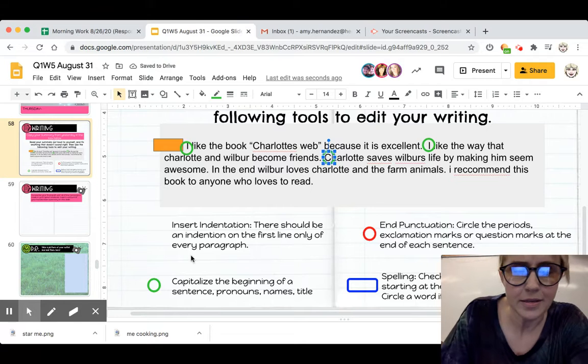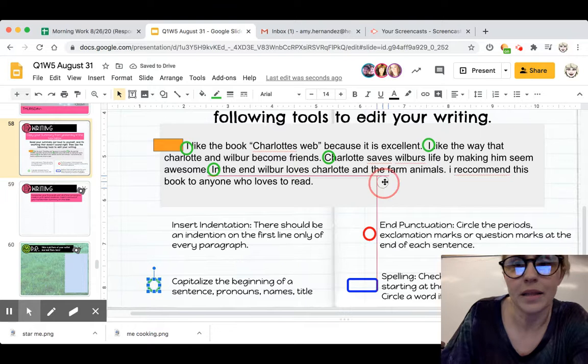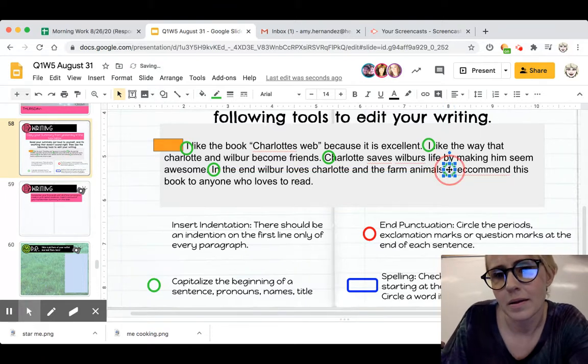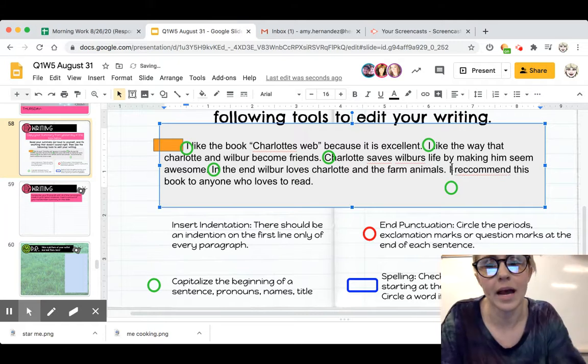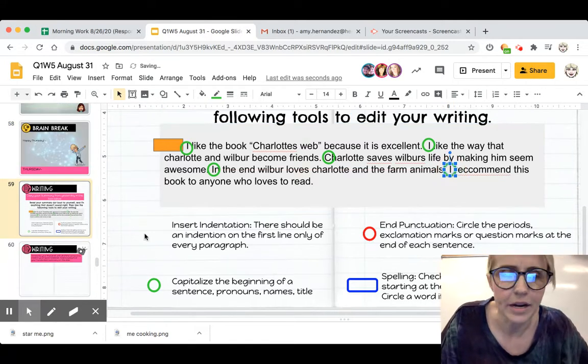In the end is capitalized. And then, I see my last one here. What's wrong with that one? Yep, you're right. You can't circle it with the green light for go if it's not capitalized, so make sure you capitalize that. There you go.